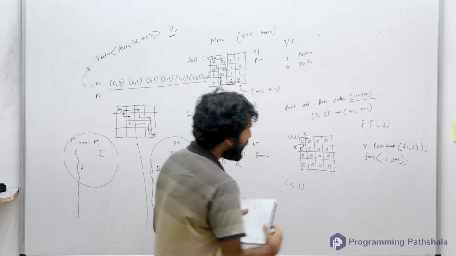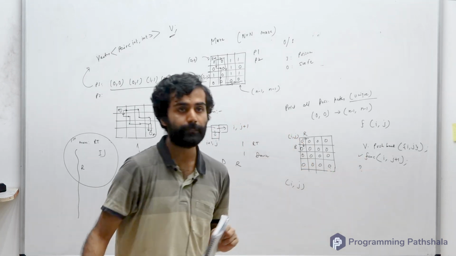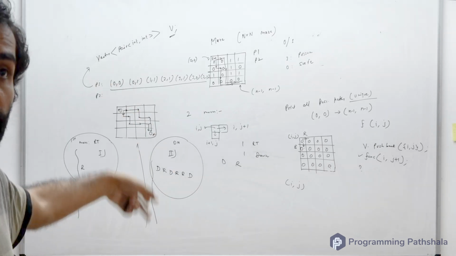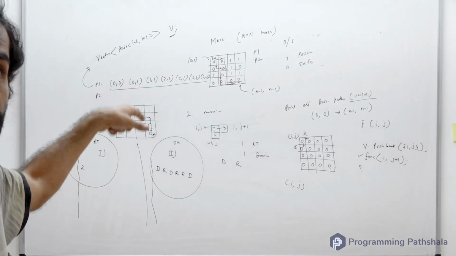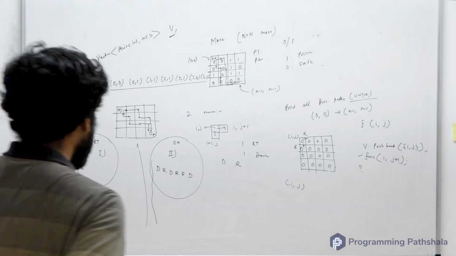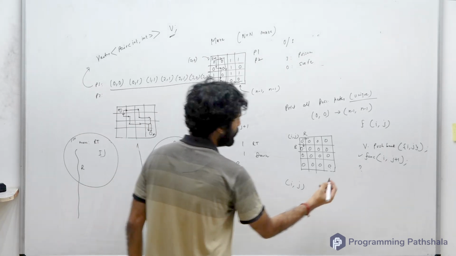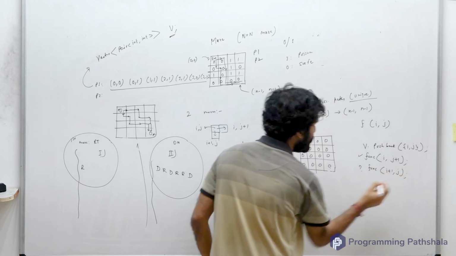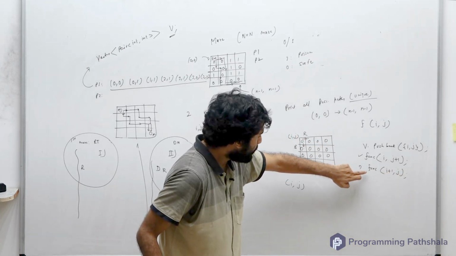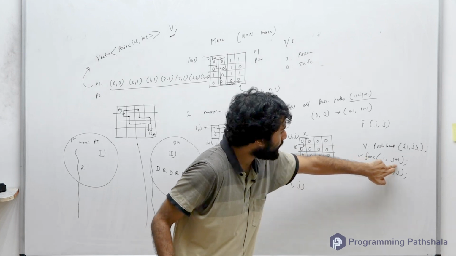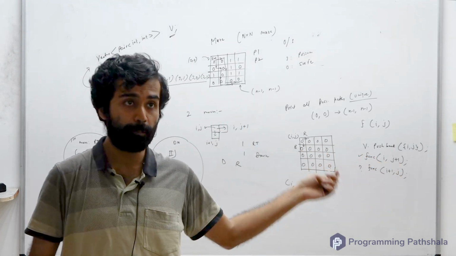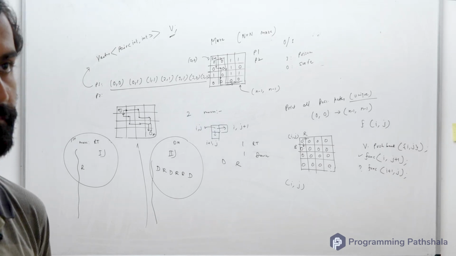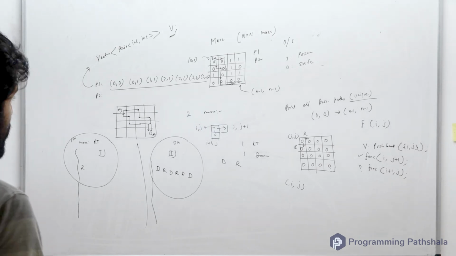So after this, what would you want to do? Can somebody tell me? After making this function call, what should be your next thing? Now you would want to print out all the paths whose first move was a down move. So to do that, now you would want to make a function call corresponding to i plus 1 comma j. Now tell me one thing. Before making this function call, would you want to perform an undo action or something? Would you want to pop what you had pushed? So one of you is saying to pop. Think again, think again. I had explicitly said it.